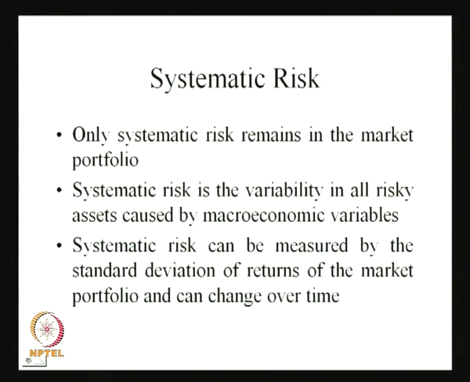So, systematic risk is the variability in all the risky assets caused by the macroeconomic variables, what I already told you. The systematic risk can be measured by the standard deviation of the returns of the market portfolio and can change over time. That particular part we will see further in a detailed manner, what exactly and how the systematic risk can be measured, and what is the basic role of the systematic risk in the portfolio management process.